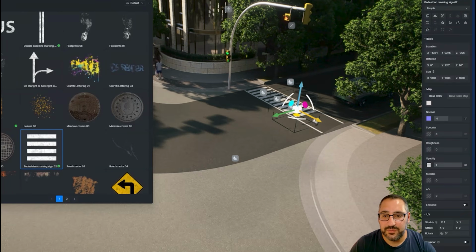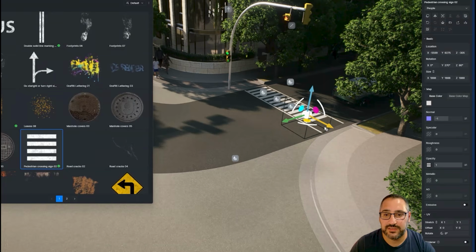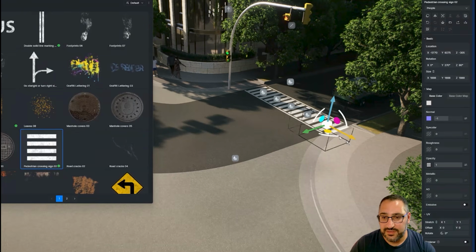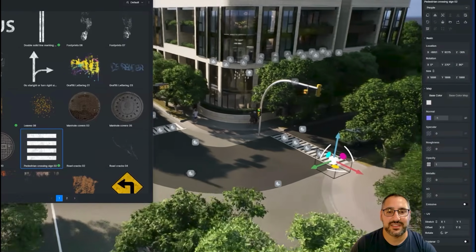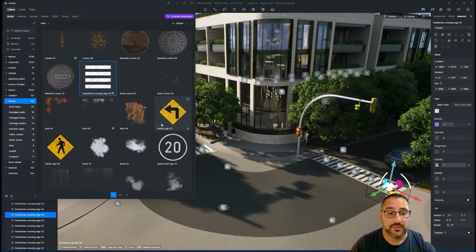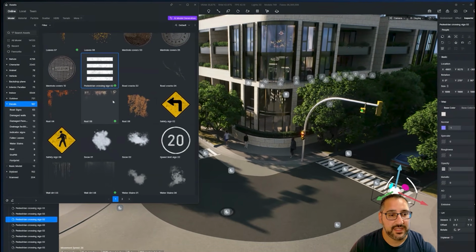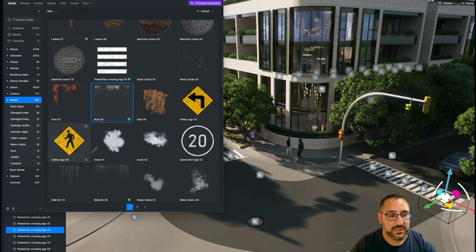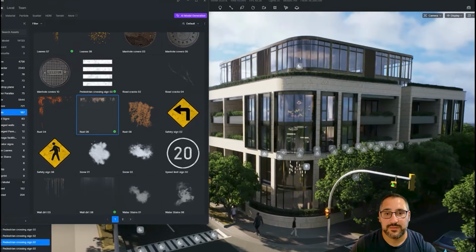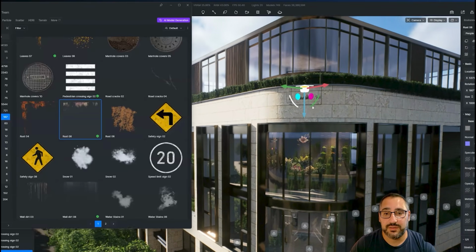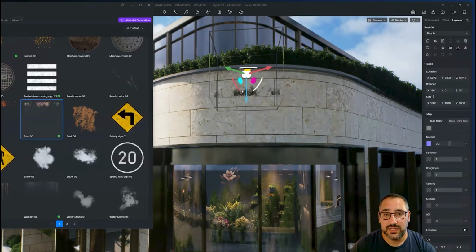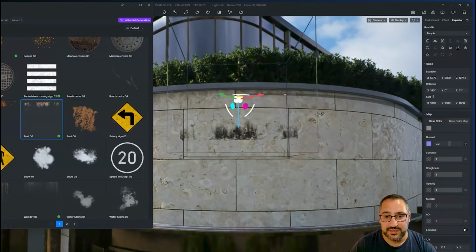I like to put a little bit on the building because even a brand new building is going to have some sort of weathering to it. You know, it rains, right? It's not going to be 100% perfect. So that's a really good way of adding that. For example, you could grab something like this and go over here. Again, you have to be really careful and delicate with this.